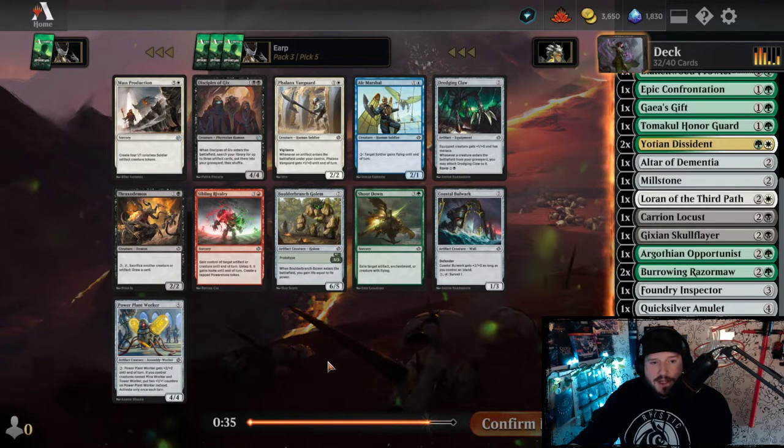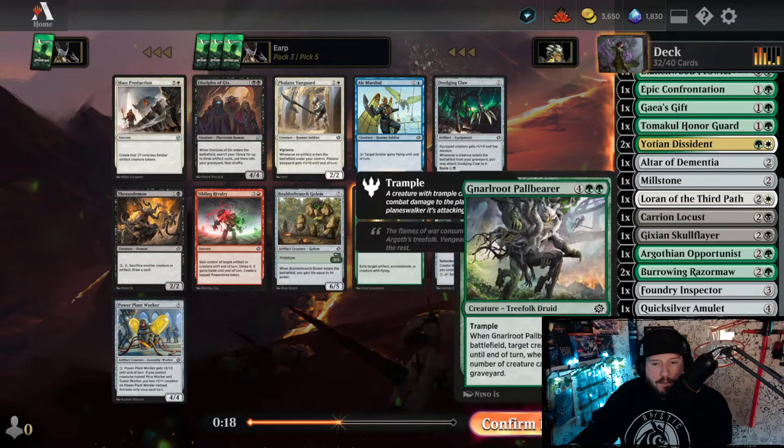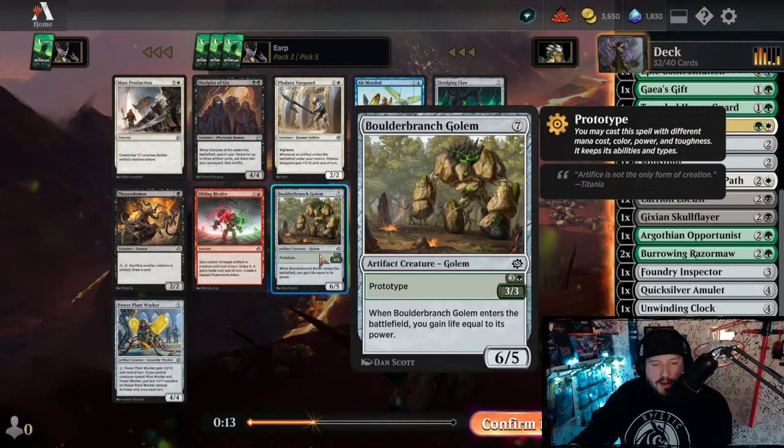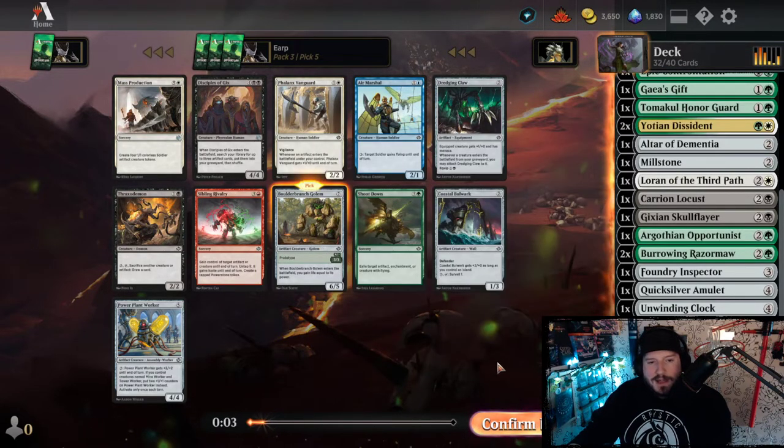Another Mass Production. Shoot Down is good. It's 4 mana, but you can exile something spicy. Heavy consideration for another Golem. Four mana, 3/3, gain 3. Yeah.